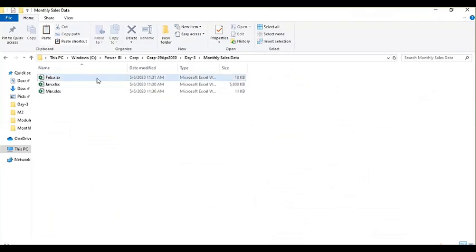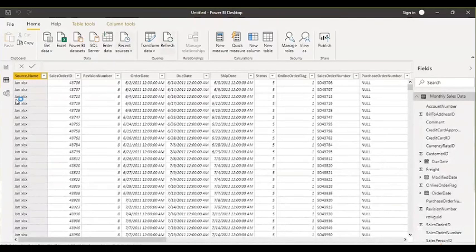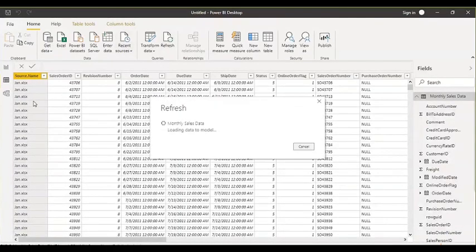Two things you can do. Let's say in my Feb file, I have some other changes that I want to change here. Let's say the file name is Feb2. Now just refresh the data here. You will get the Feb2 here. But the data will be appended. Feb2 data will append in your source.